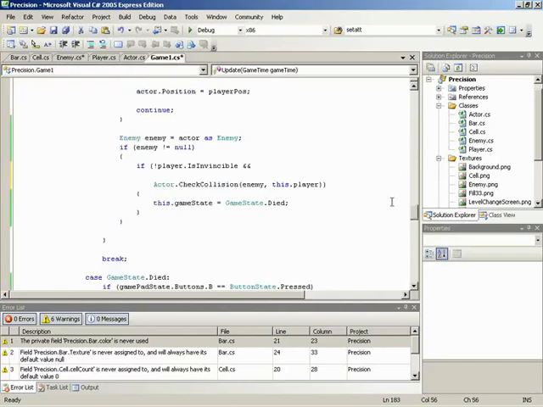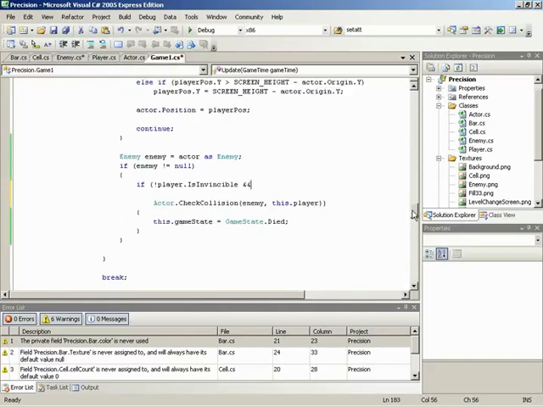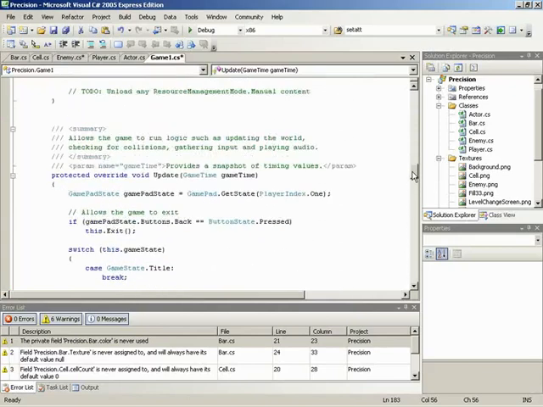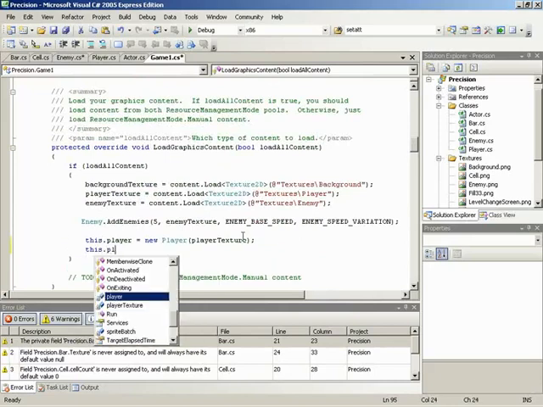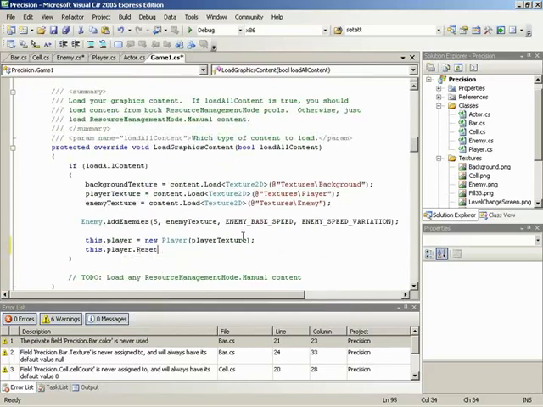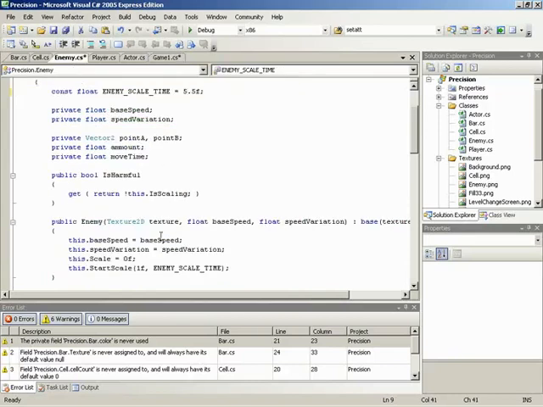And let me also do another thing. Let me set the player invincible, or the player's reset, as soon as we create the player. Because I noticed that we're still spawning the player in the top left corner of the screen. If you remember back in Load Graphics Content where we make the player, I could turn around and say this.player.reset. So upon being created, it resets. Now we'll spawn in the middle of the screen, and we'll spawn with invincibility. And be flickering. Perfect.